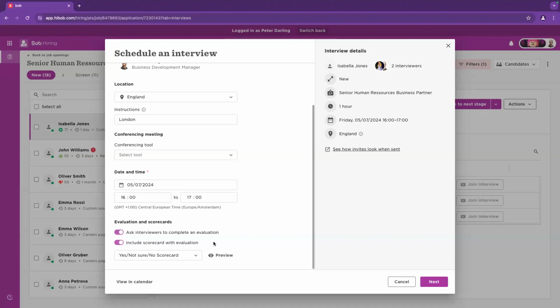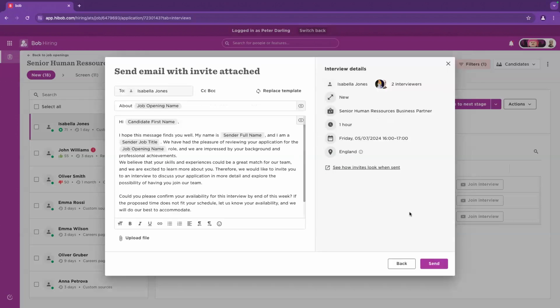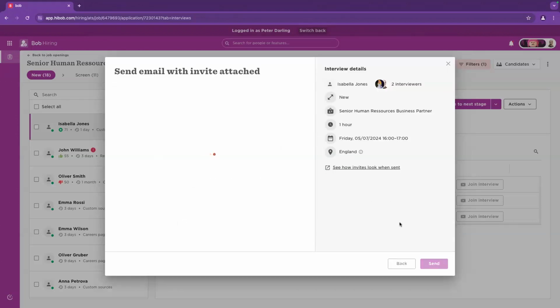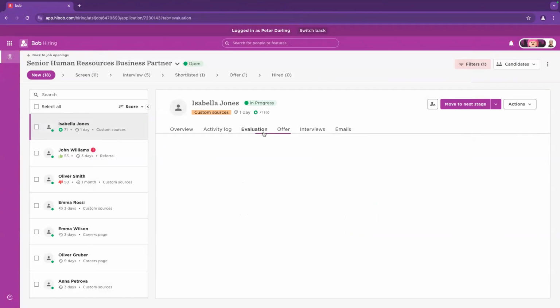But those grids are totally customizable, to make it simple for anyone involved, including me as the TA manager, to be able to schedule interviews and to evaluate this candidate. And I'm going to show you how it looks in a bit. We can use an email template, and I can automatically send out the invitation that is being scheduled for tomorrow.